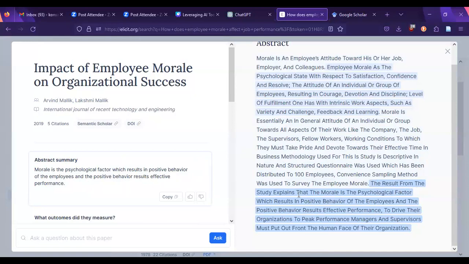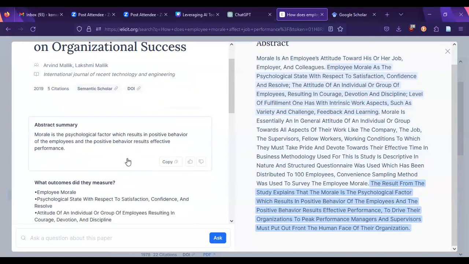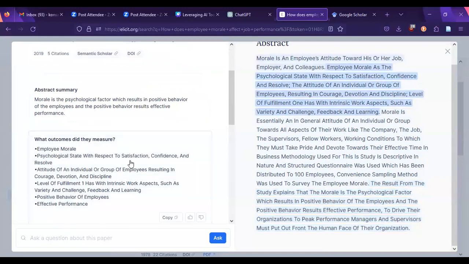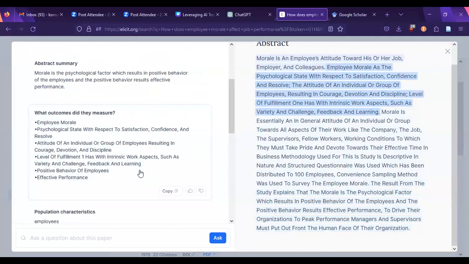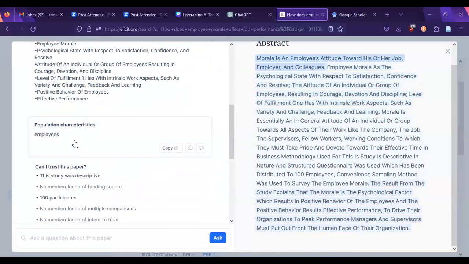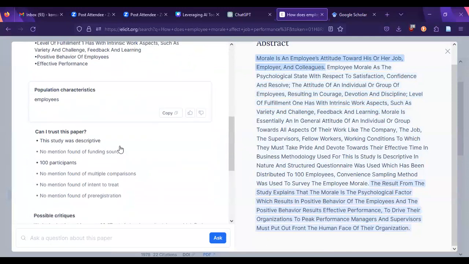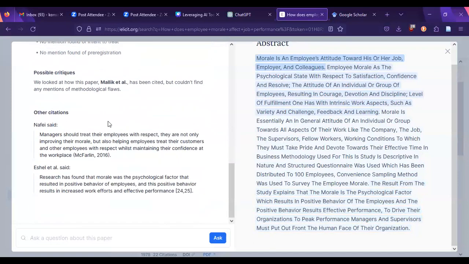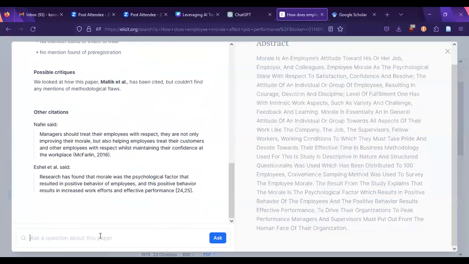This explains the outcomes that were measured. Population characteristics, if you want to look at them as well. It is even showing you the number that were involved in the study, then critiques of the paper, and also other citations. So we can try to ask the AI here.